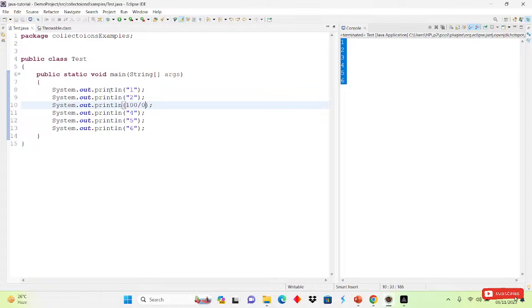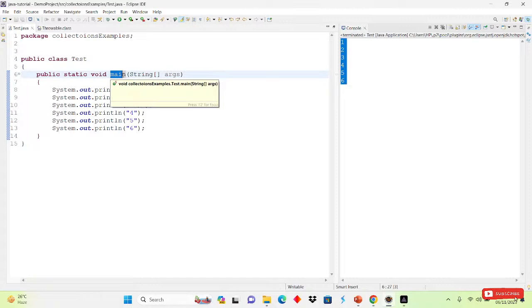Right, we will get an exception here, that is the arithmetic exception. Inside the third line we are getting the exception. So when the exception comes, what will happen? JVM will abnormally terminate the program here, right? And the method in which the exception occurred will create an object. In which method did the exception occur? Inside the main method. So the main method will create an object, and inside that object it will add 3 things.